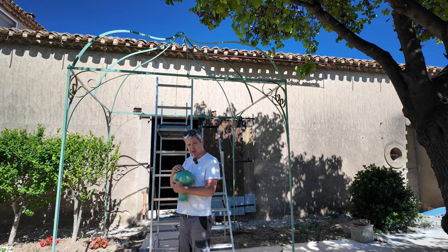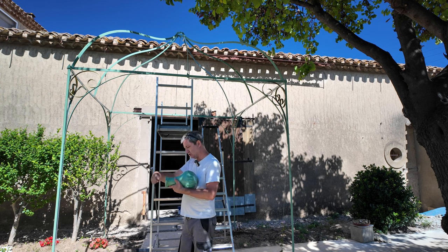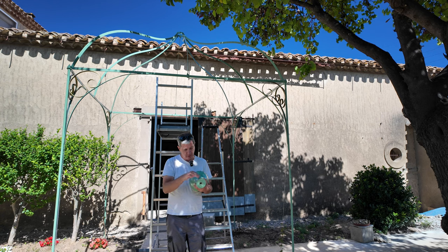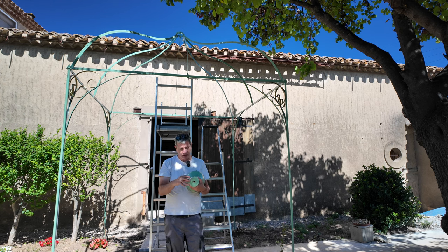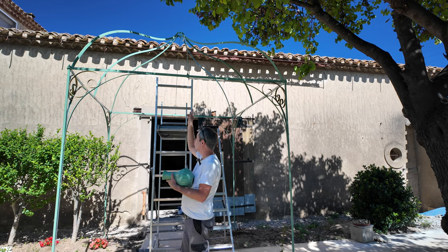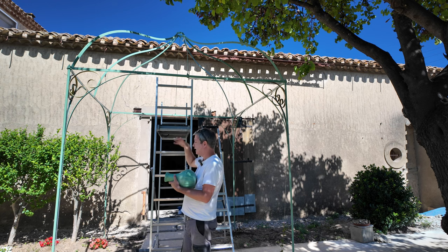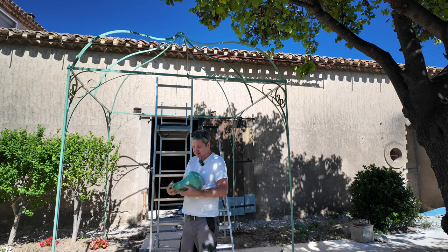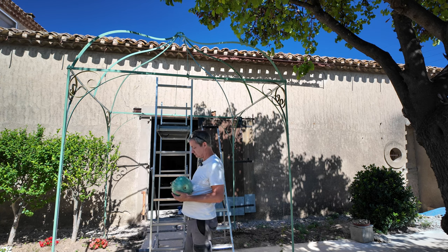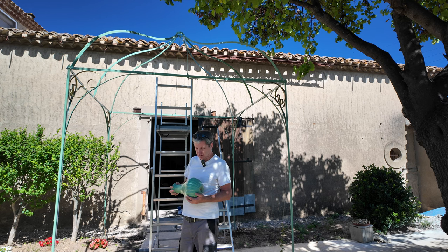I'm going to put a washer and bolt on the top here, have the rod coming down, and then do an X across, weld a piece across here with two little flaps on the sides, and then sandwich it with another one almost identical. What I'm hoping is that will clamp down on top between where all these arches connect at the top up there, and that will hold it and be strong enough. It's pretty heavy, so I'm a little worried about it, but I think it's worth a go.